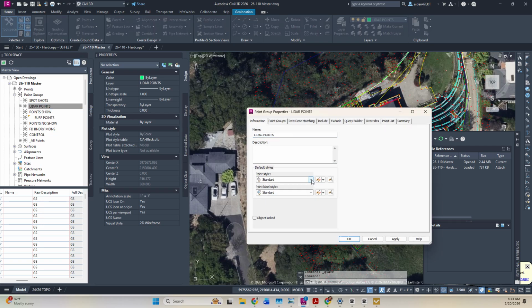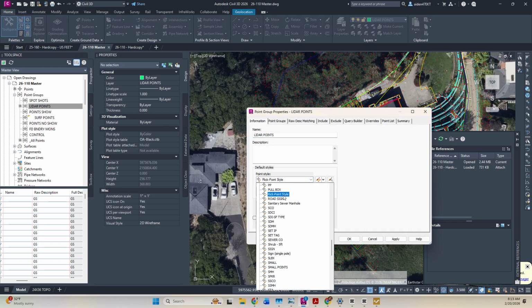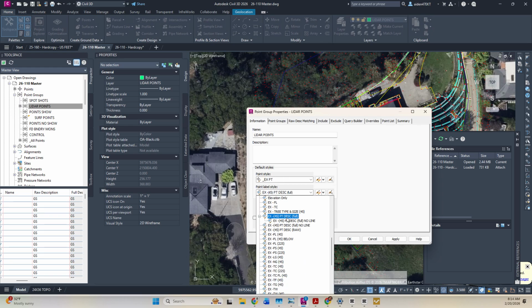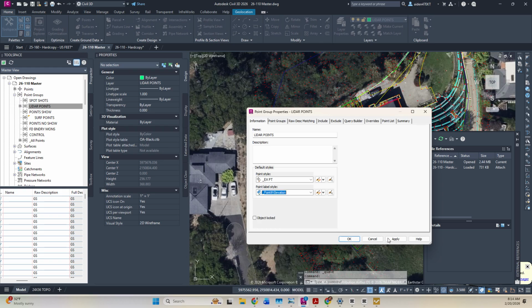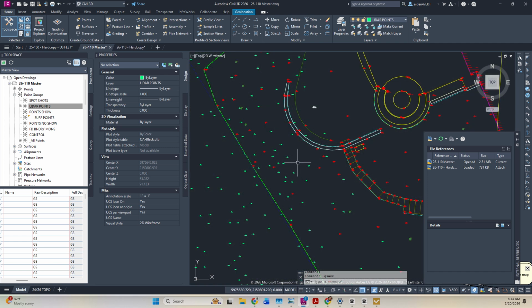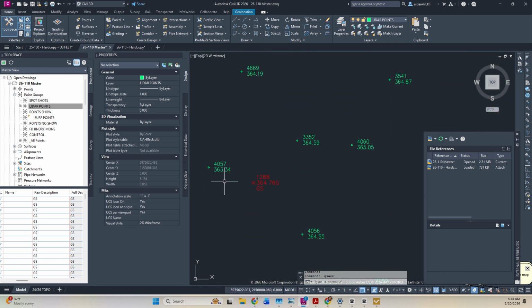You're actually going to have to go to properties, and you're going to have to go to, let's see, point. Let's go up top, let's go to existing point, and if you put them on a different thing, here's point number and elevation. We know they're ground shots. Hit apply, and that'll change your color so you can decipher what's what.